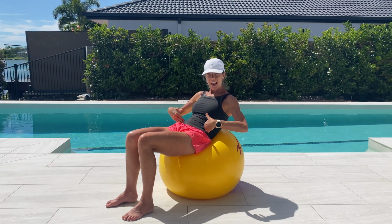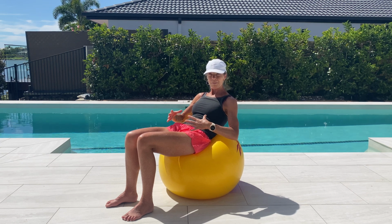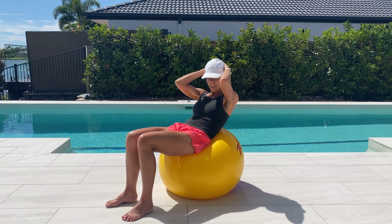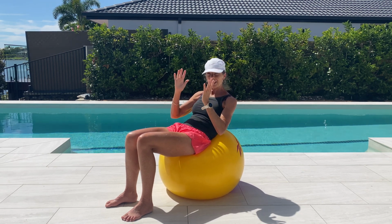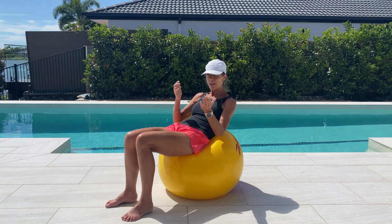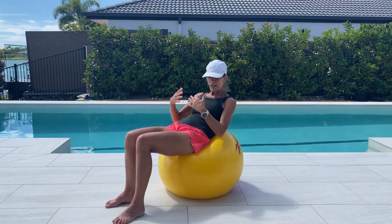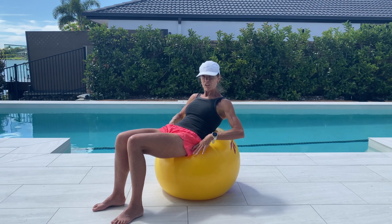Make sure that your tailbone and your lower back are supported on the ball. Now with your arm positioning, you can pop it behind your head, but just be mindful that you don't tug on the neck. Alternatively, if you've got shoulder issues, you may just wish to pop them in front. So entirely up to you. So once you have done that, you're walking down that ball and just being aware that your lower back is on the ball.